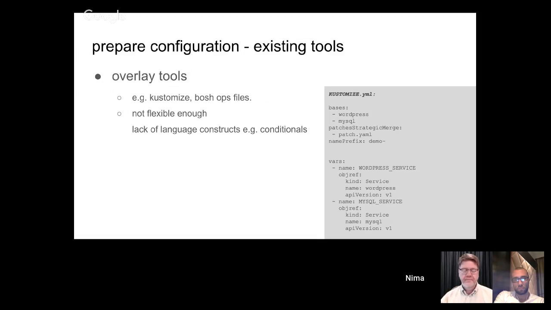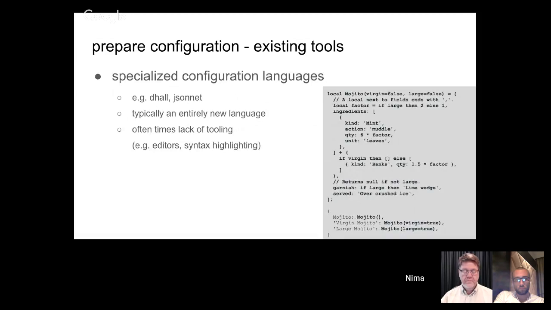But these languages are more constrained in the sense that you do not have the full power of a programming language, like loops and conditionals, in order to be able to have all the conditions for all your users or consumers in mind when you define the overlays. So developing overlays to target a large audience is difficult. A third category are specialized configuration languages like Dhall and Jsonnet.